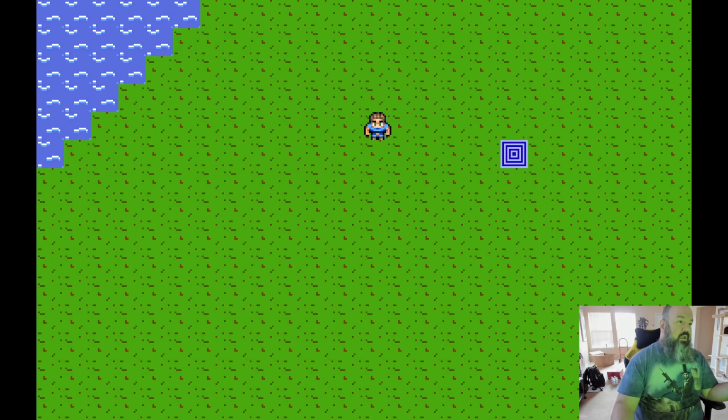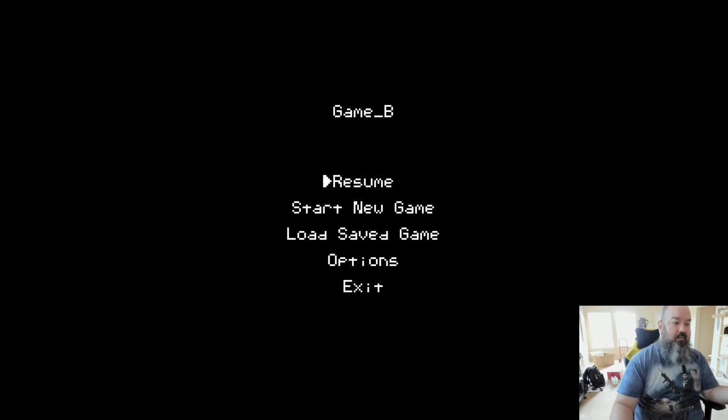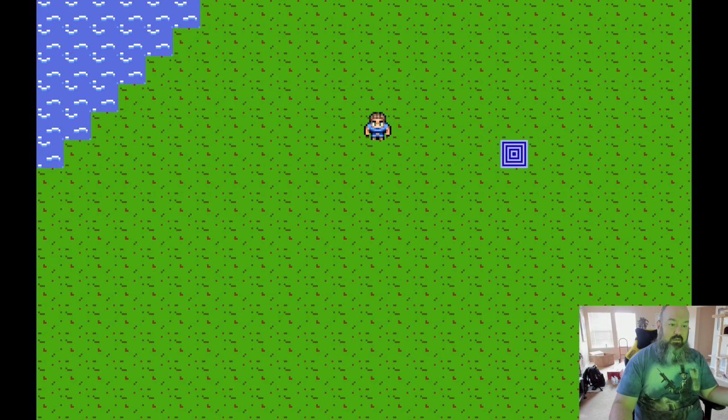Okay, when I start the game, the music starts playing, and then when I hit escape, I should return to the main menu. And when I return to the main menu, I want the music to stop, but then when I hit resume, I want the music to pick up again where it left off. And currently, it does not do that.